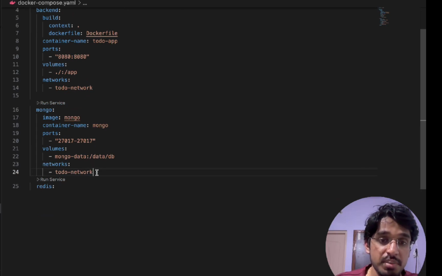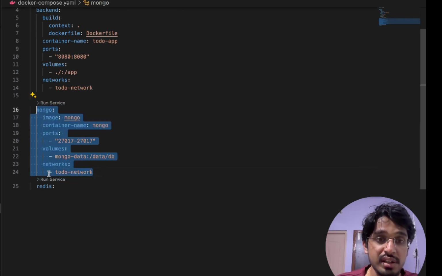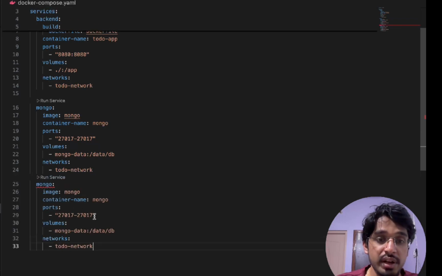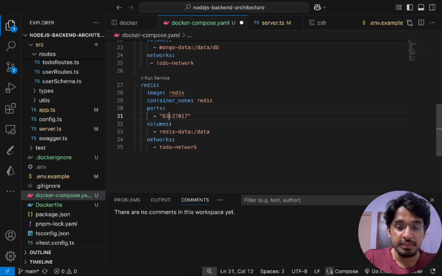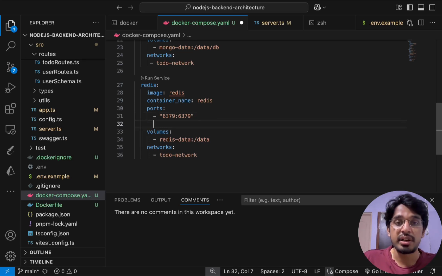Alright, now let's move on to Redis. The implementation is the same for Redis as for Mongo, so we can just duplicate this and call it redis. The path is just /data, and the port is 6379. In addition to the ports, we can also specify a command where we set the password. Every time we spin up a Redis server, we need to configure the password. I'm not sure if there is a command to disable the password. I didn't find that, so if you can, use that.